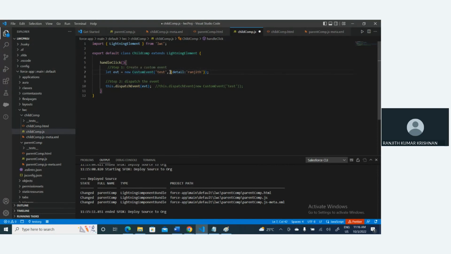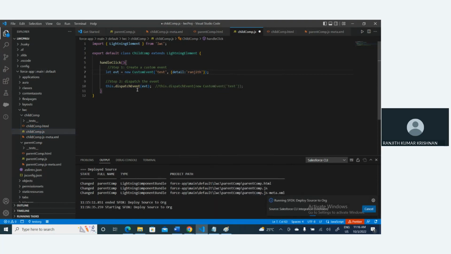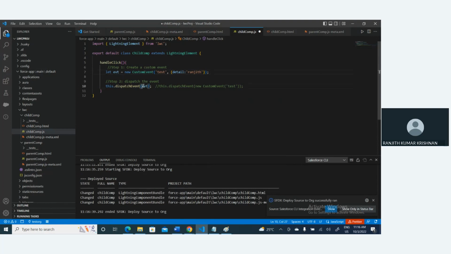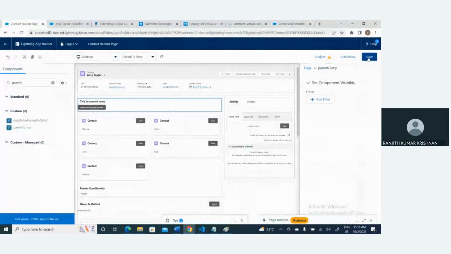Two parameters. The one is optional. When you pass data, then include this. Not in the dispatch, it's here. Dispatch always has one argument. The custom event constructor will have two parameters, not just one, two. It should work now.